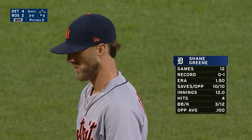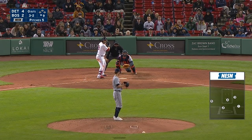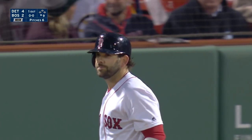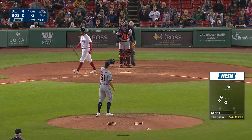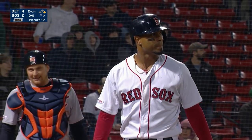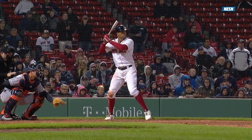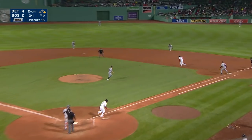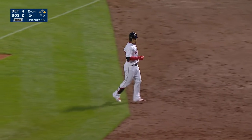Shane has been so good, and he's looking to shut the door here for Detroit. He's one of four pitchers with a perfect save percentage. 3-2 — swing and a miss, he got him on strikes. The fastball away. John Hicks called for the cutter on the outside part of the plate; he threw it right where Hicks was sitting and the batter swung right through it. That was a fastball that just sunk — great movement. Shane Green records the second out on another sinker. Harrison fields it, and the Tigers sweep the doubleheader. Shane Green slams the door again.